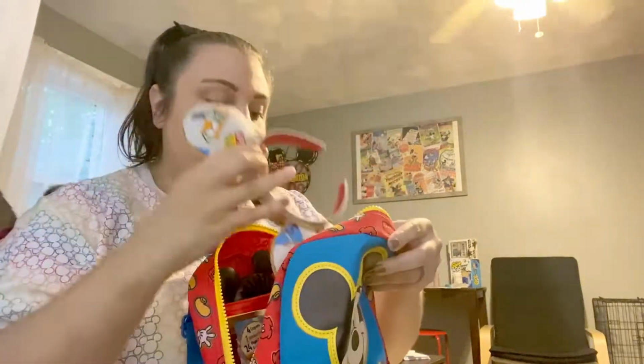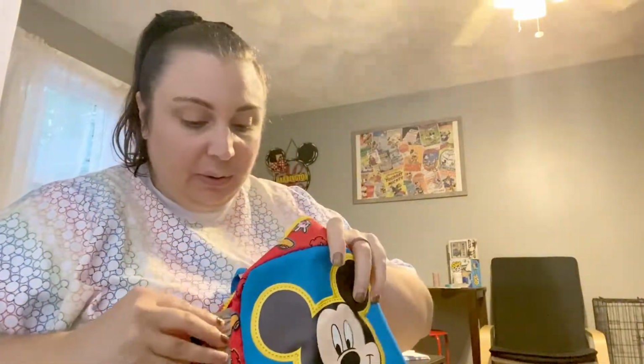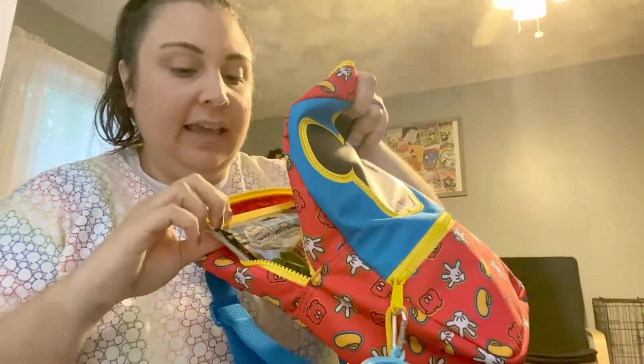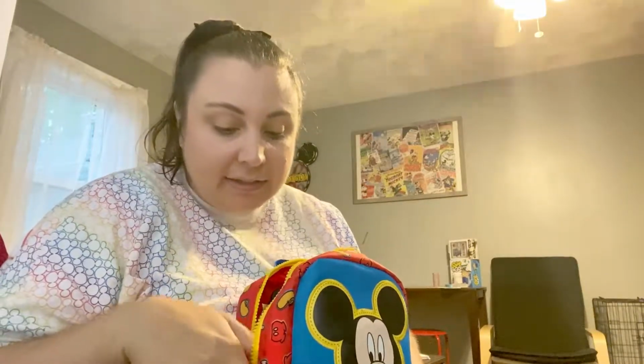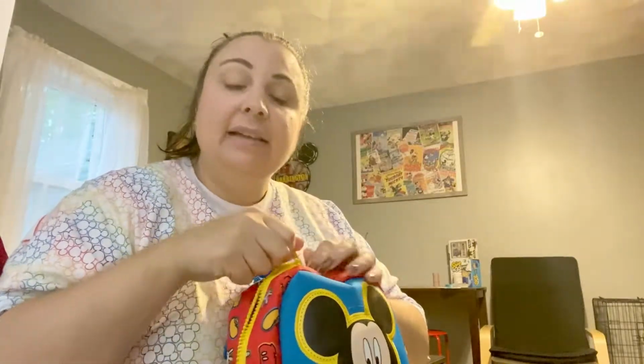And then inside this as well, they have their little on-the-go activity kits, and they've got a sticker and coloring, and then a scratch board, and they're both Disney themed. I bought those off of Amazon. Amazon is another amazing place to get Disney themed stuff at a discounted price. And the only other thing I'm going to be putting in these bags is going to be their snacks. So I'm probably going to throw in some fruit snacks, and maybe a little bag of crackers or cookies.